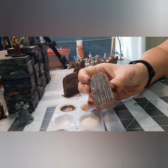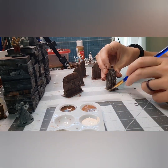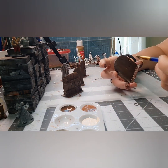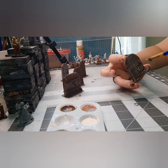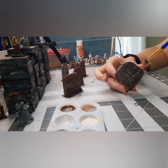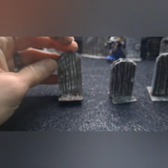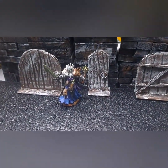Pretty snazzy. I like how it turned out. It'll look really good on the table later. I'm really pleased on how these doors turned out. Now remember, they don't have to be perfect on the top because they are dungeon doors or creepy castle doors.